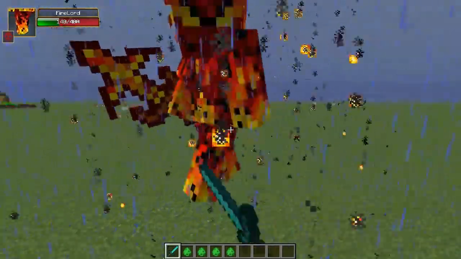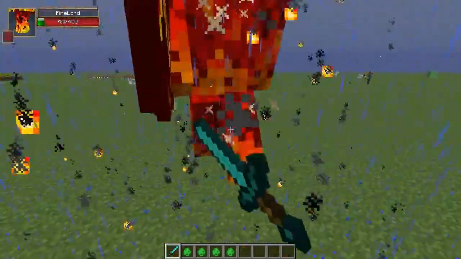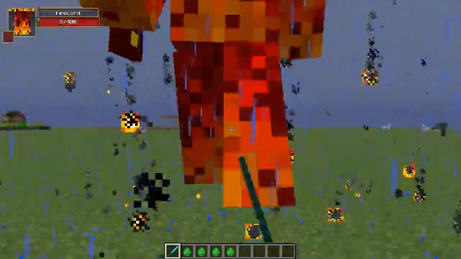It's raining. How are you feeling about the rain, huh? How are you feeling about it? I don't think you're feeling too hot about that right now. Let's take him out. Let's hit him in the legs multiple times. Come on, we can do this.